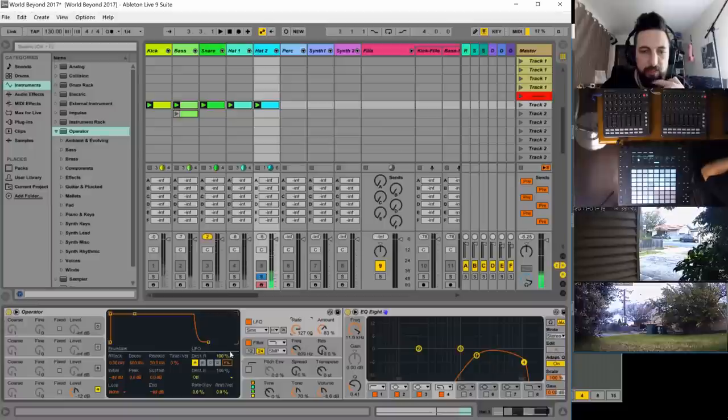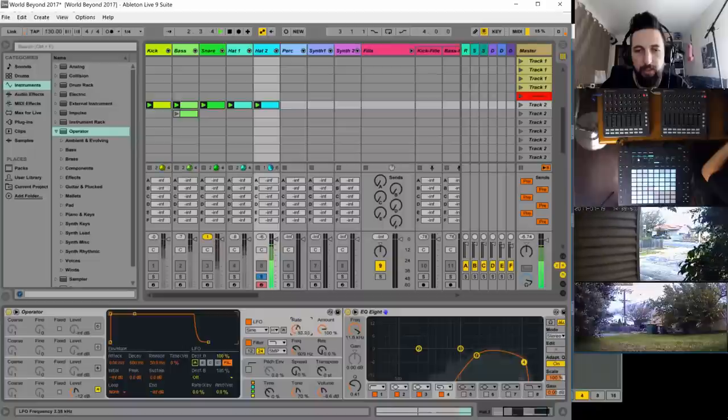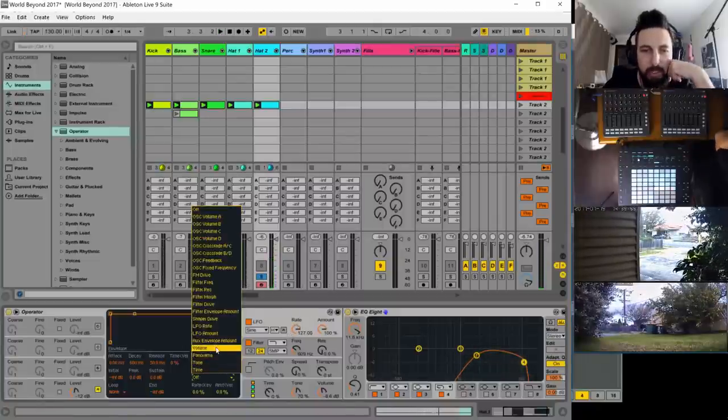I need to attach it to something. That's already attached to that. And that's not going to work because that is white noise. So let's attach it to the filter instead. So that's not really doing anything. We'll take it off the filter. What else can we attach it to?